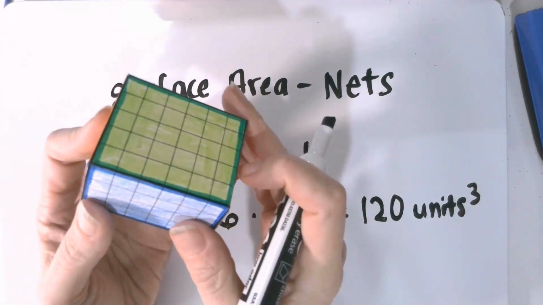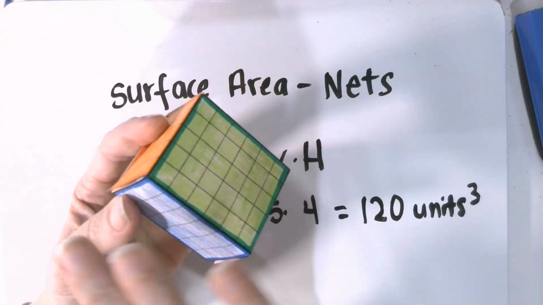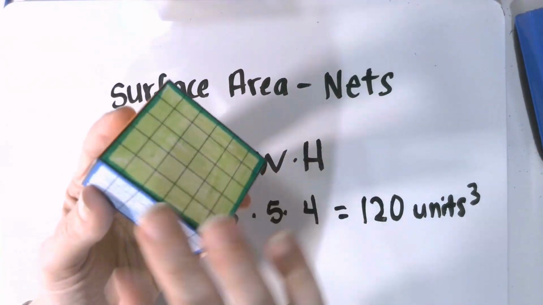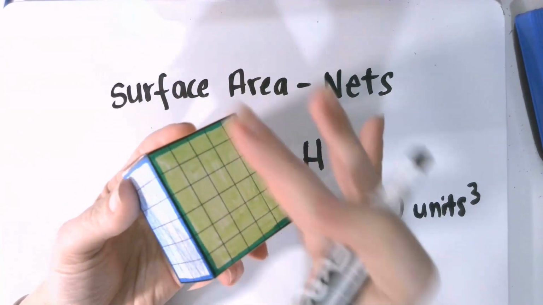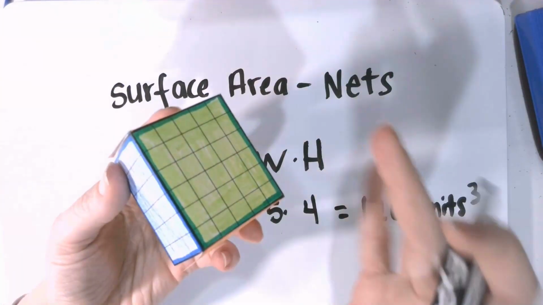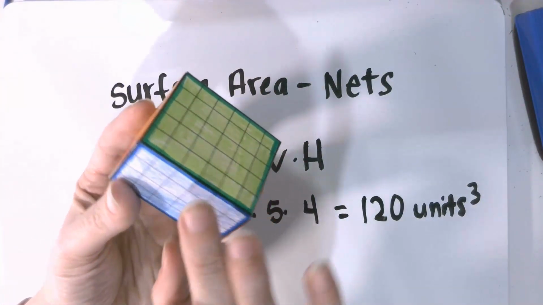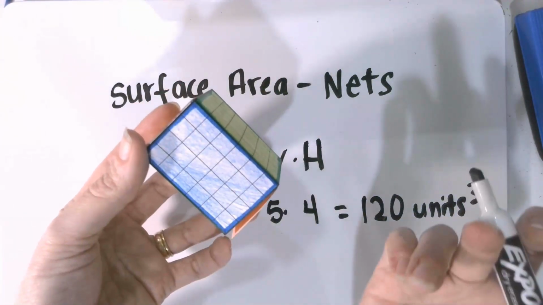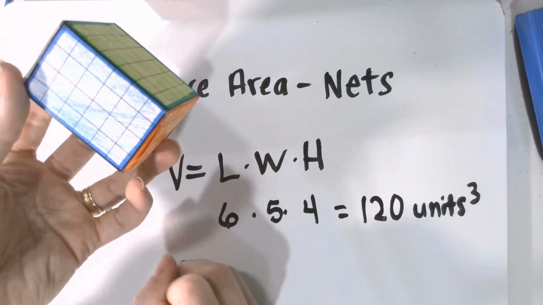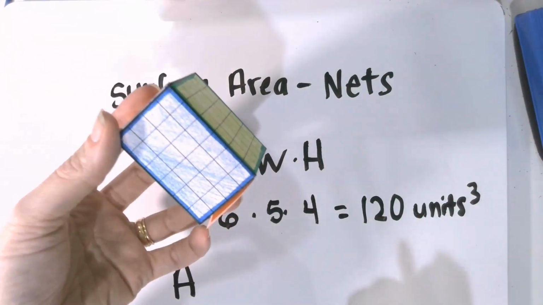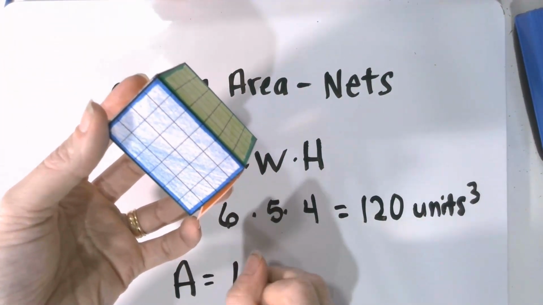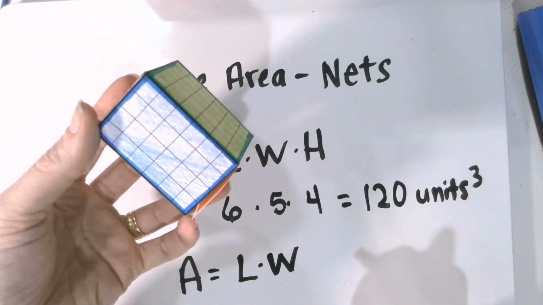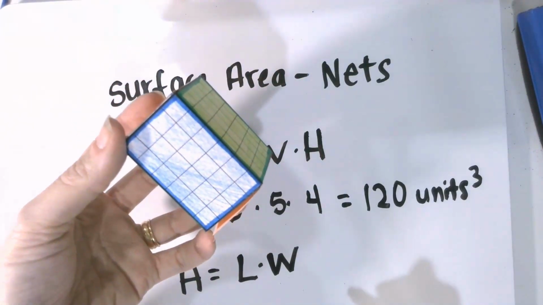Now, what if I wanted to know the total surface area of this right rectangular prism? Okay, and by surface area, I mean every single side of this shape, of this prism, of this box, has a surface. And we can calculate the area of each one of these sides, right? Because the formula for area, when we're talking about a four-sided quadrilateral like this, is just length times width. So let's look at what the area would be for each surface of this box.